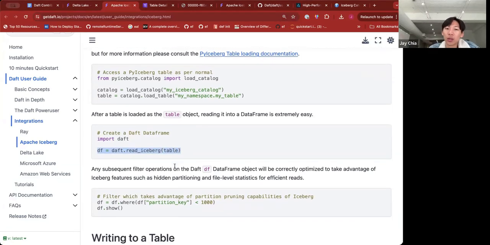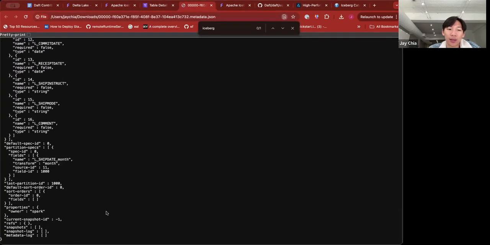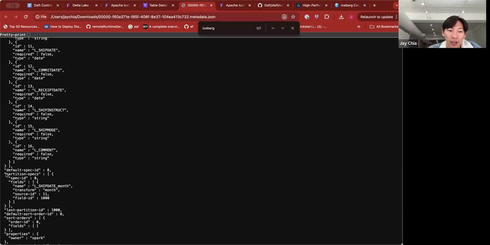And we also do support already all these pushdowns. So for example, if after reading this Iceberg table, you do like, I want to filter this partition key less than 1000, and then I'm going to execute my query on the Iceberg table, Daft will efficiently make use of all the metadata available. So for example, Daft will go, okay, I'm going to look at the metadata in this table. And I'm going to see, first of all, is this partitioning key in the partitioning spec of the table? If it is, then I'm going to do the pruning just based on the partitioning spec.